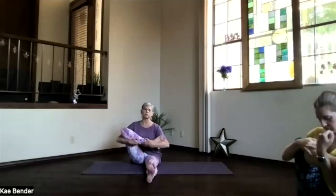And if you're loving this work on the outside of your hip, you can bring the leg higher or closer and make it a little more intense if you want to, but don't go there if it's not something your body wants to do. And then release that leg. Notice the difference on the two sides.